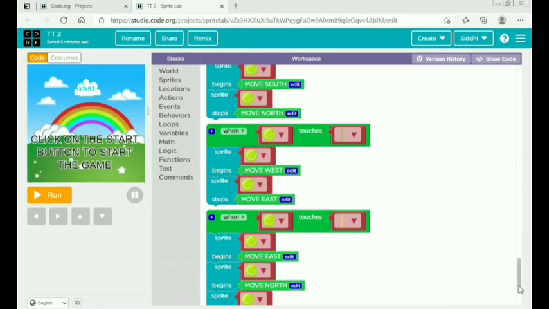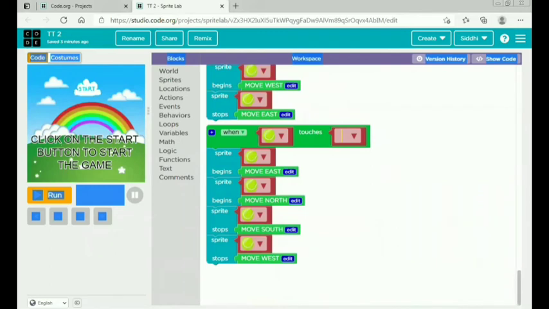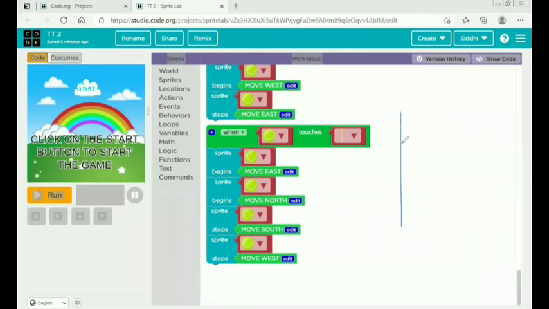Then when this ball touches the yellow line, which is present on the west side, what should happen? Then the opposite should happen. It should begin moving in the east. Why east? Because it is reflecting, just as light reflects.